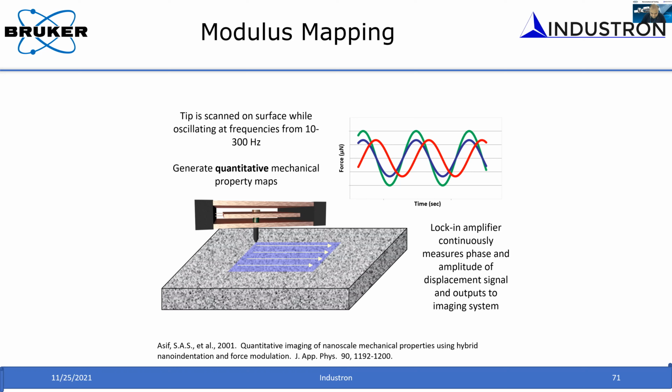The third thing is the surface roughness. For example, if you have a huge surface roughness, when you try to scan, the tip may jump from one location to another location. That will give you some false stiffness measurement. So it should be smooth, it should be well polished. If it is well polished, then you don't have any problem. If it is rough, you will have this error due to the tip jumping from one location to another. These are all the things that you need to keep in mind when you do this modulus mapping.